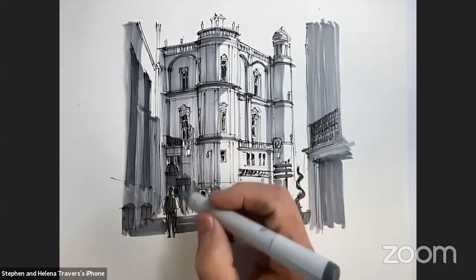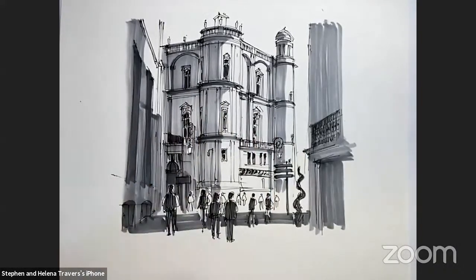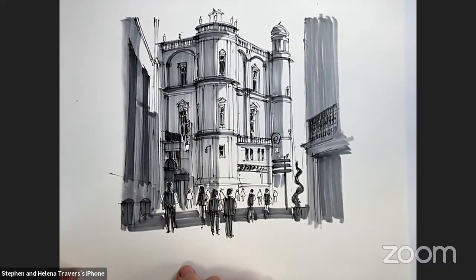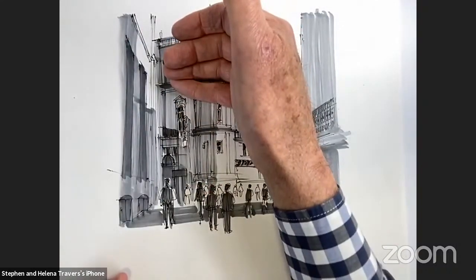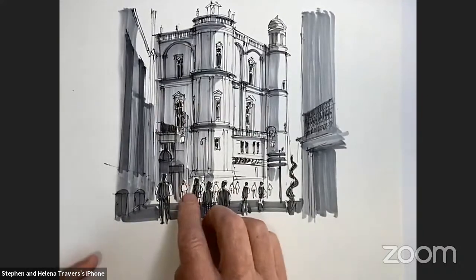And again in here, I'm not trying to go to great detail. I'm just trying to create an effect that there's stuff in that corner, because it's not really the focal point. But if it's a big white space, it ends up looking like the focal point. So I want to get rid of that feeling that there's nothing in there. I left this little figure white, and those sorts of details are good because that's like someone catching the light. Those things also create a sense of depth: there's dark light in front, there's shadow in the distance, but there's also the feeling that there's light going through in the middle between the two. Those little tricks are worth putting in.